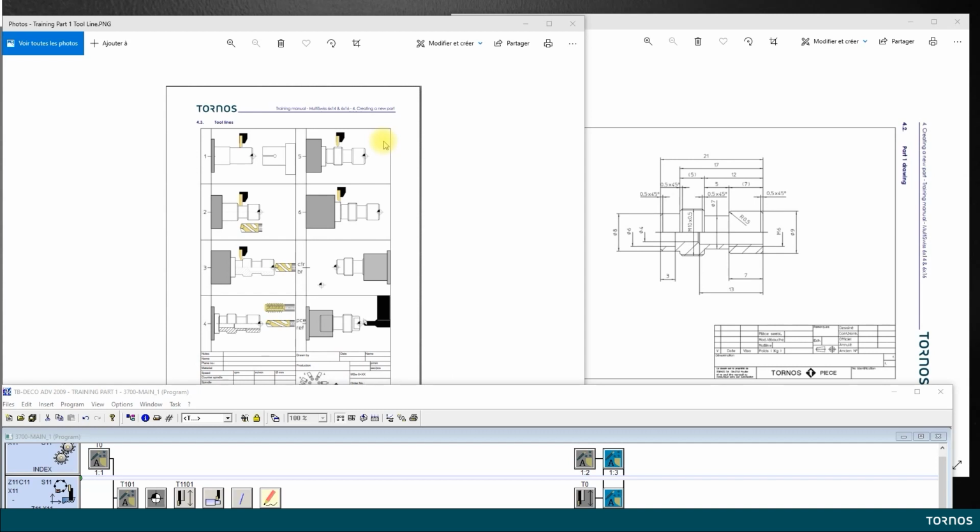Here we are again. In the next two videos, we will be programming operation 4. That is the drilling through the part with a drill diameter 4 mm and then tapping M6 in a depth of 7 mm, as we can see here. Drill through and tap. So let's do it.